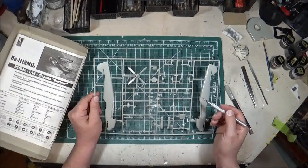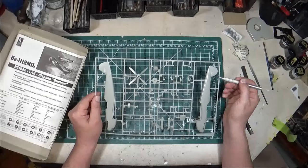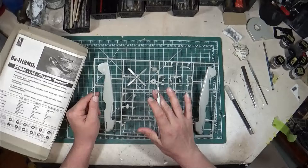The Buchon in and of itself did not have the horizontal stabilizers with the little tiny strut, because it was a G6 model, so that wasn't part of the design. However, when they used them in the filming of the Battle of Britain, they added them in just to make it look like an earlier 109 for the movie. So they give you the option. There was a boxing of this that was released with the fake German markings that were worn in the filming of the movie Battle of Britain.